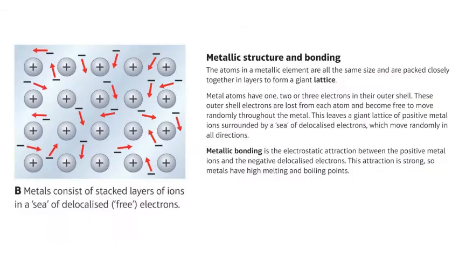So we need to talk about how a metal is structured, what it looks like at the atomic level. Metals are made up of millions and millions of atoms which are all identical. And because they're identical, including their size, they line up in neat rows, as you can see on that diagram. They're all lined up neatly, and they're all as close together as they can possibly be. We call that structure a lattice, which basically just means a neatly packed grid of atoms.